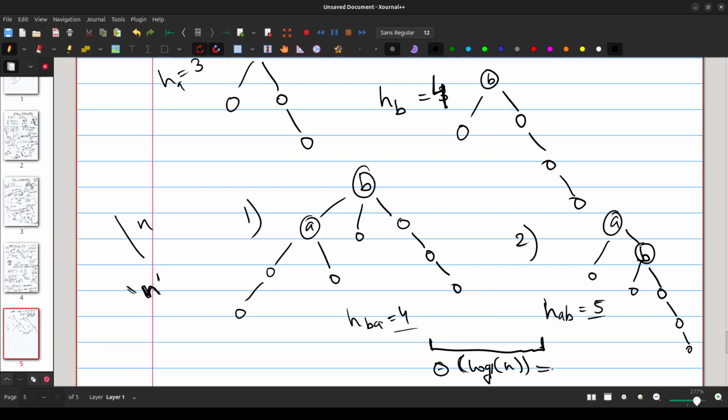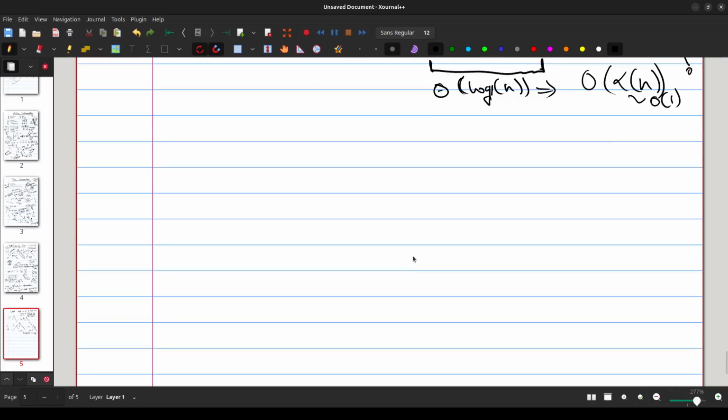If you just do small to large merging here, this reduces to Ackermann function, which is nearly constant. That's all about why small to large merging.